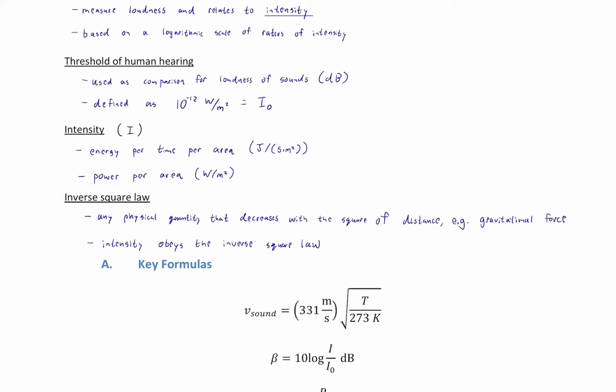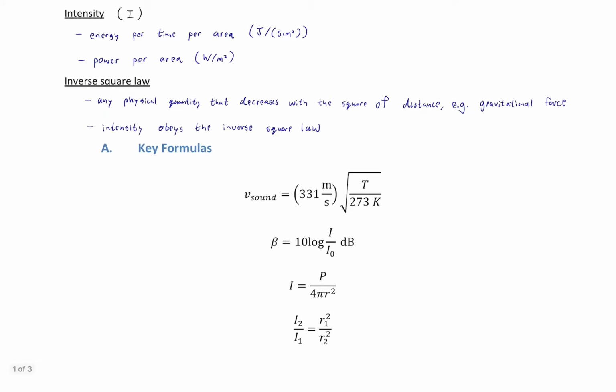All right, so enough about our terms. Let's get right on to our key formulas. Okay, so we got a couple of them all about properties of sound. All right, and of course, look at inverse square law. So the first one is the speed of sound. So this is a helpful formula. Okay, now this is again pretty specific. It's not universal physics by any stretch of the imagination.